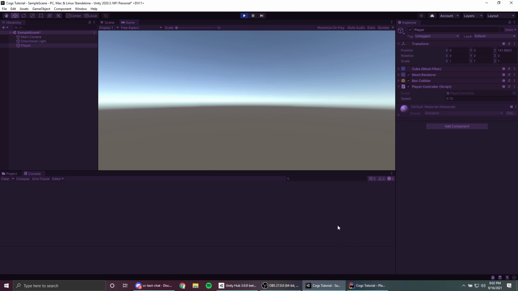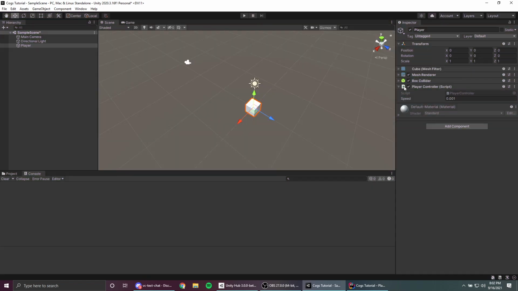Now, there is one caveat I'm going to mention. The original value of this was like 0.001, and now it's 0.13. And I'm like, yay, I found the value I like. This is the perfect value for my movement. Let me exit out of play mode. And it's been reverted. So anything that happens in play mode, any of these variables changing, is going to get reverted when you exit.